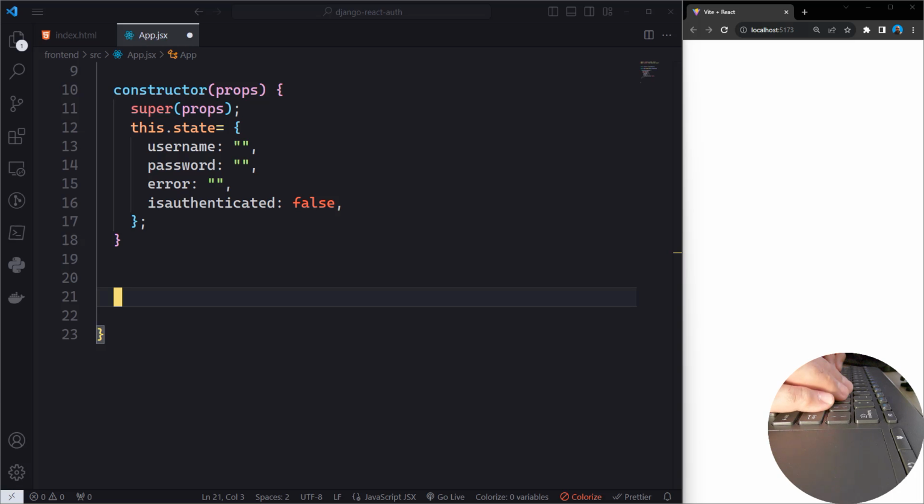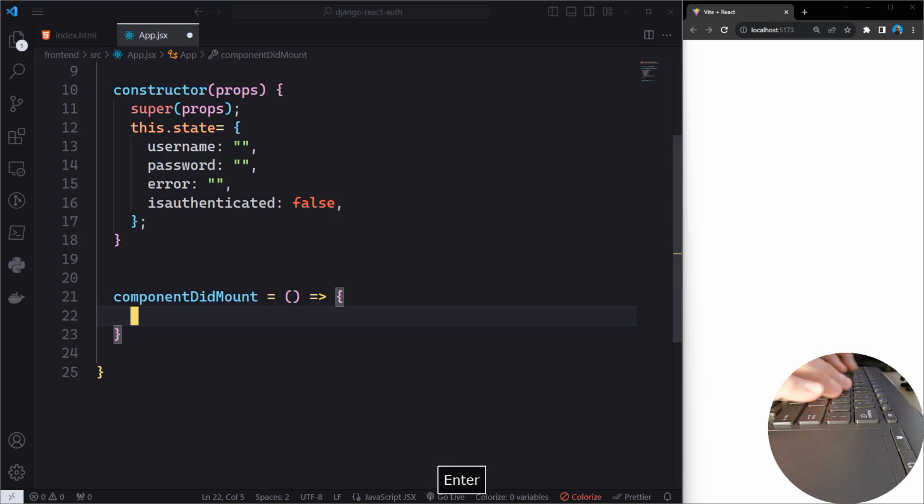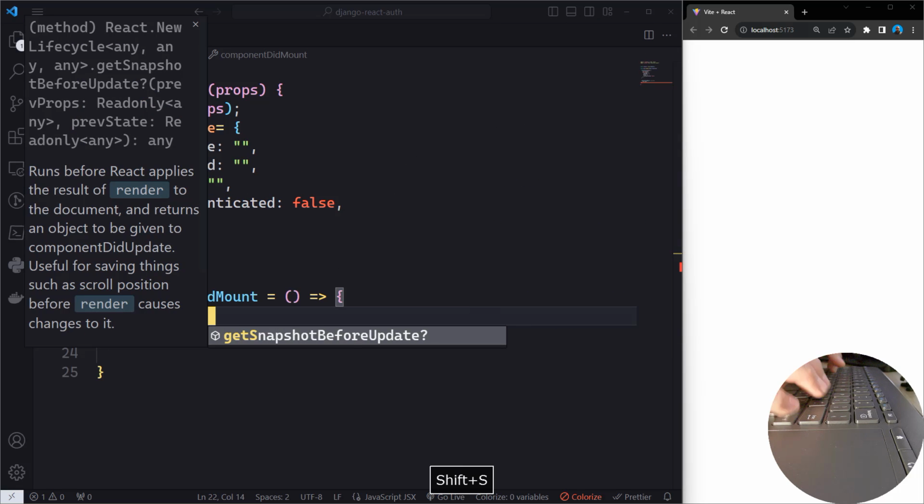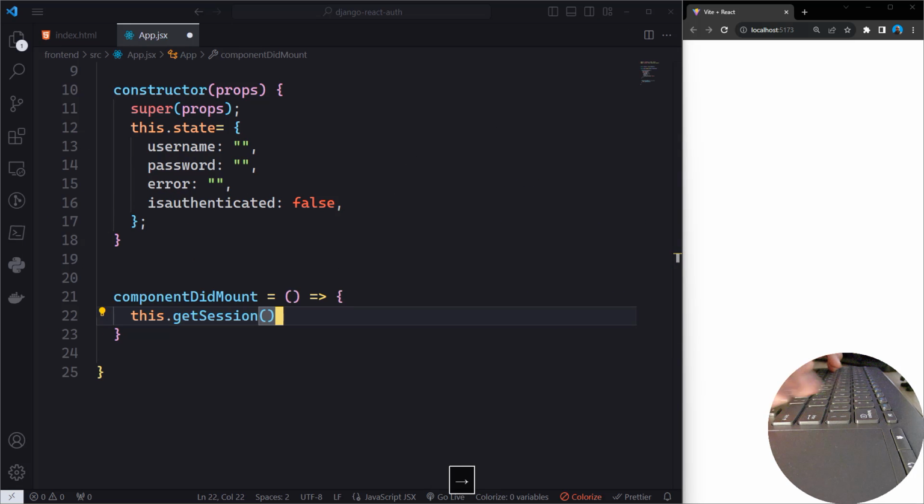So we want the lifecycle method, the componentDidMount. If you're not sure what is that, I recommend you check out my React course for backend developers in general. I will leave the link to that video in the description below, but I'm not going to explain in details that. So this.getSession here.